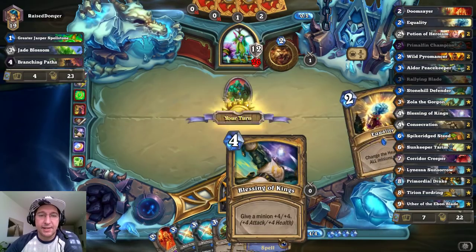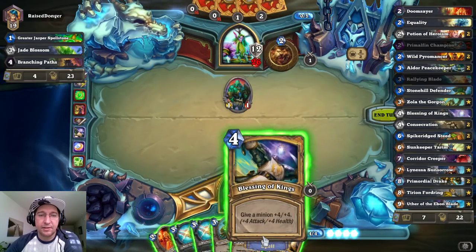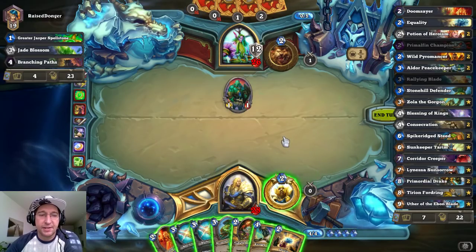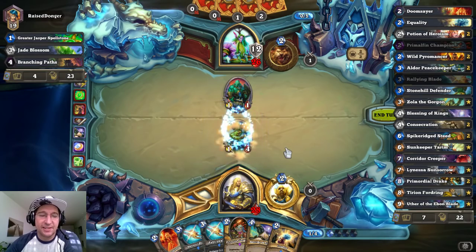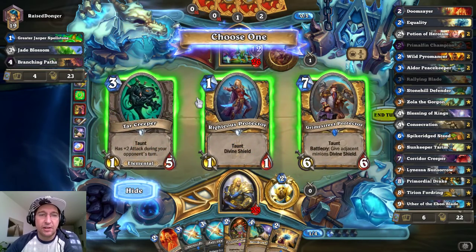So now we're going to get a second proc on our Lynessa. When we get our Lynessa play, we'll have a second Blessing of Kings proc off of the same blessing. So that's part of why I call this deck the final form, to get a bigger Lynessa.